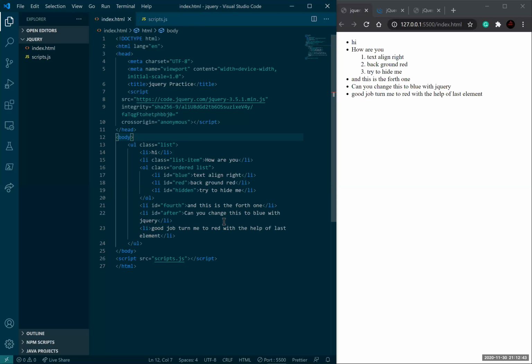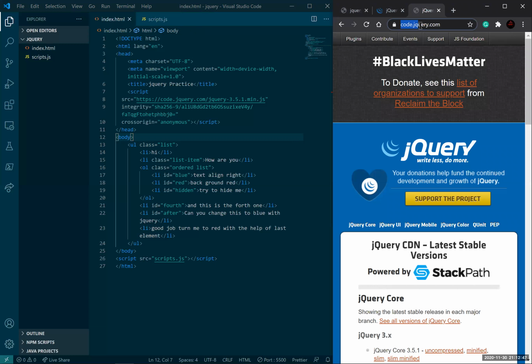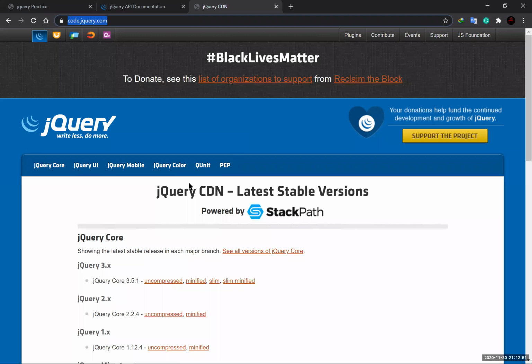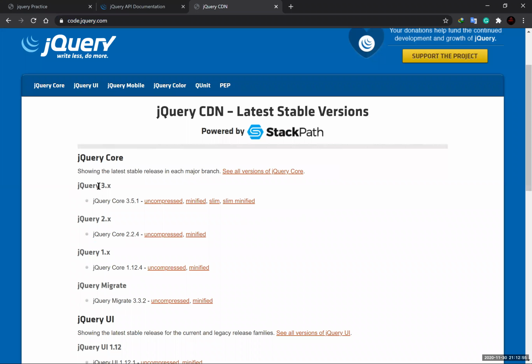So how to implement it? First of all, you have to go to this website, code.jquery.com. Inside this website, this is the latest version, like 3.5.1. You have access to this version by clicking on the minified or uncompressed one.